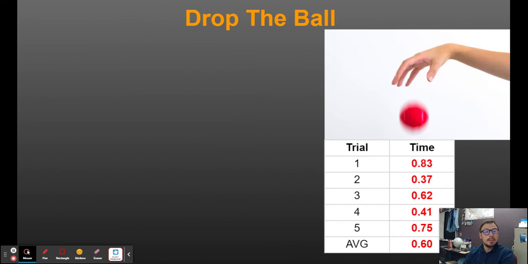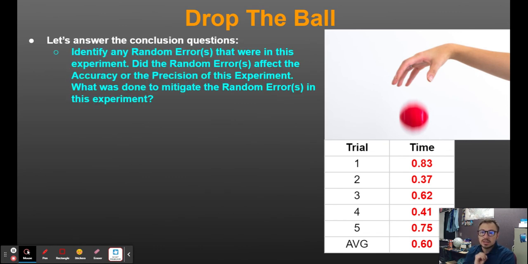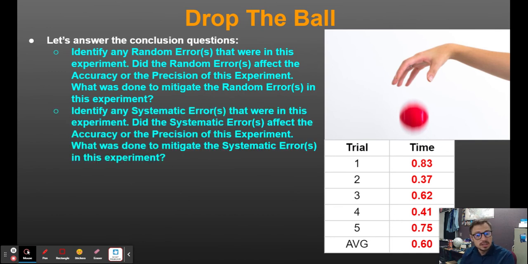And think about dropping that ball. If you do that, those numbers were kind of all over the place. This is an example of random errors. Now, we can't get rid of it. We reduced it by averaging, by taking five results and averaging. Now, systematic errors, that would be the fact that you didn't know where 4 feet was. That's going to affect the accuracy of it, right? So that was one of those.